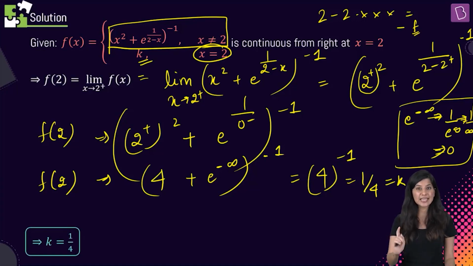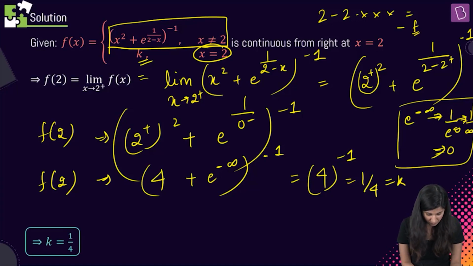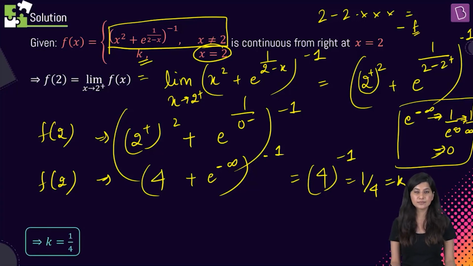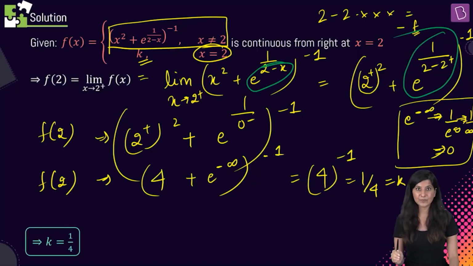Yes. One thing I would like to stress upon, the point of mistake. Where can we make a mistake in this question? All right. So here, can you see, the moment you plug in x equal to 2, if you directly start plugging in x equal to 2, you get 2 minus 2, you see 1 by 0. 1 by 0 is e raised to power infinity. So some students might think that this is nothing but e raised to power infinity, which is wrong, which is incorrect. Are you getting my point?